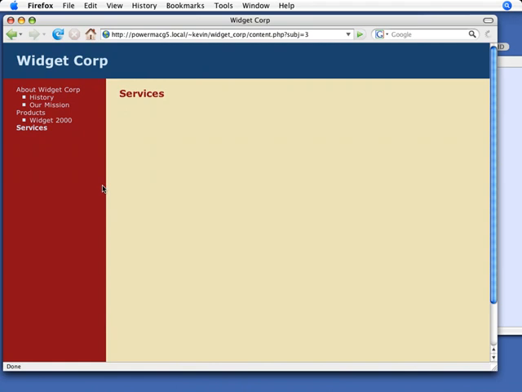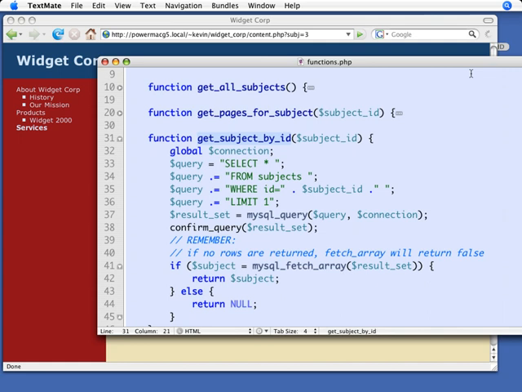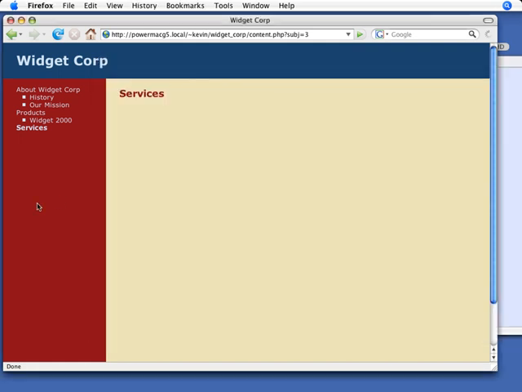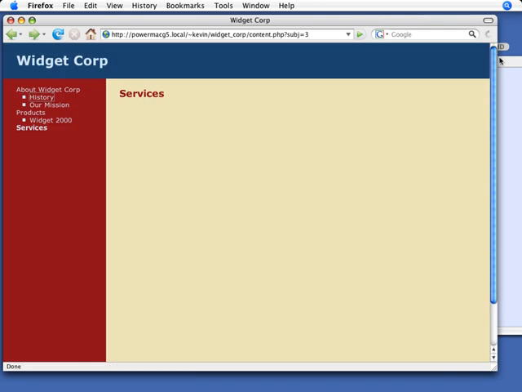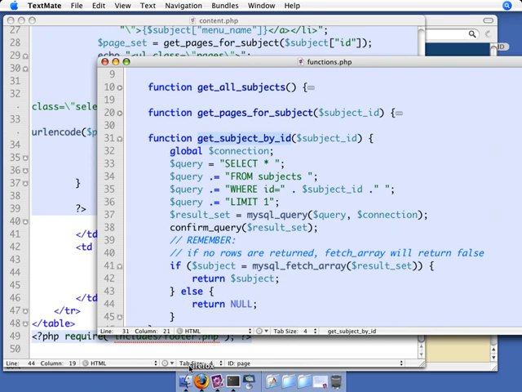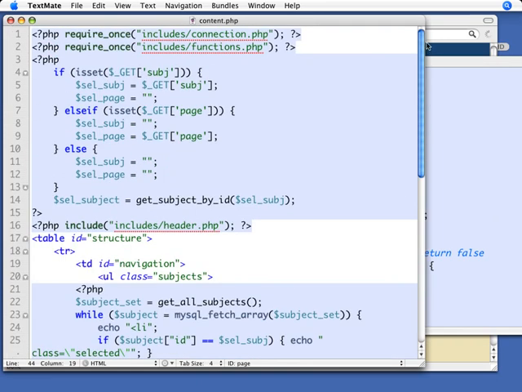Now I'd like you to try to do the same thing for yourself with page and the page ID. Go ahead and create a function over here called get_page_by_ID and do the exact same thing, but return a page and use the page name up here if it's a page. Now notice if I click on it here, we actually get an error because we're still running that SQL every time. If we look back at our code, right here, at the very top, every time we're going to get subject by ID, not just in the case where we actually have a subject.